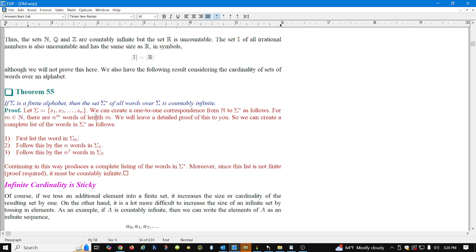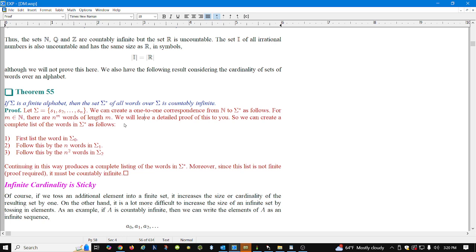First, it's important to note that for a given size m, the number of words of length m is finite. The alphabet is finite. The length is fixed at m. There are, in fact, n to the power m words of length m. We're going to prove things like this when we get to the section later in the course on counting techniques, but I think you could probably sort it out yourself if you want to give it some thought. Either that or you can just accept it now.